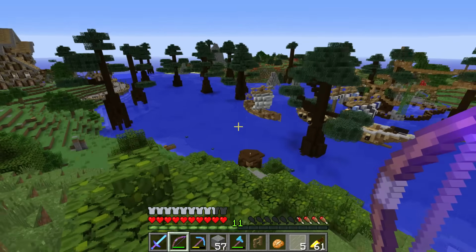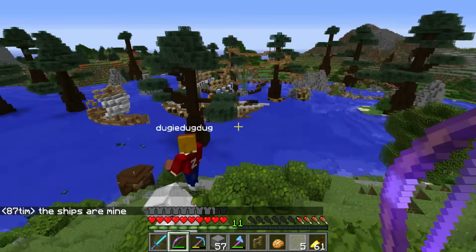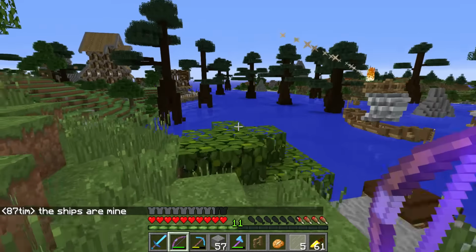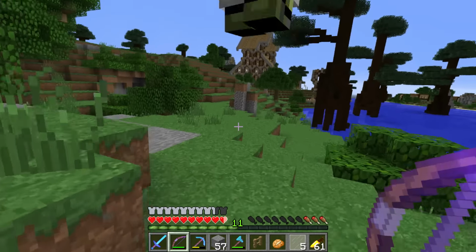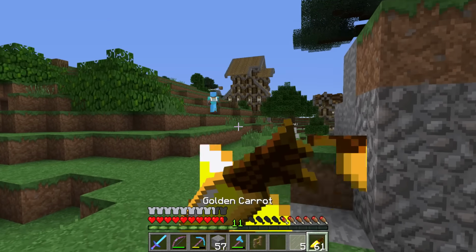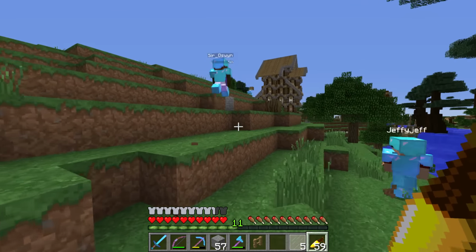Whose are these? Does anybody know? Oh, 87 Tim's. So that's pretty cool. Then if we go further, I think this is Heniii stuff. Quite impressive as well. Yeah, these are probably the best looking houses in town.